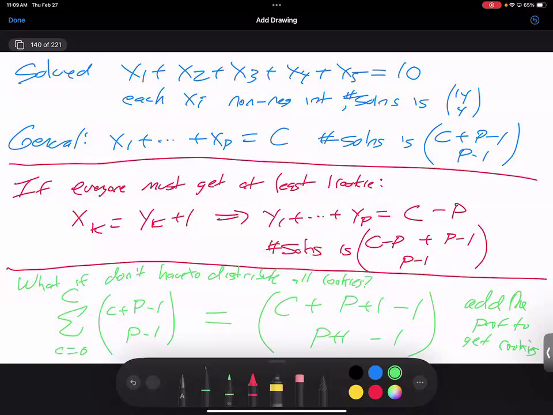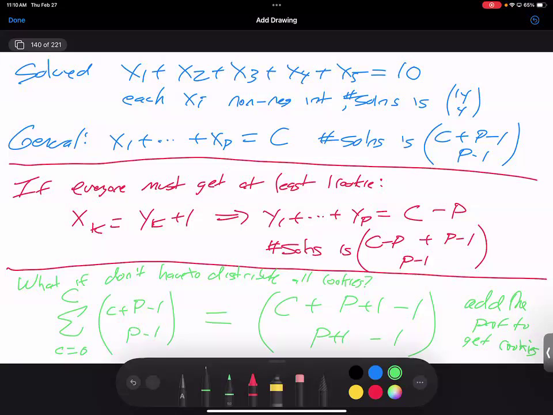So the way you solve this is if you don't distribute all the cookies, that means you have some cookies left over, right? I know you often give apples to professors. Professors also like cookies. Give the extra cookies to the professor. So when you're trying to distribute at most capital C cookies, if you don't distribute some of the cookies, it's like you have an extra person who gets the leftover slack. It's just the original cookie problem now with one more person.